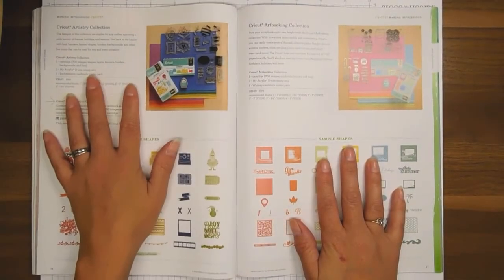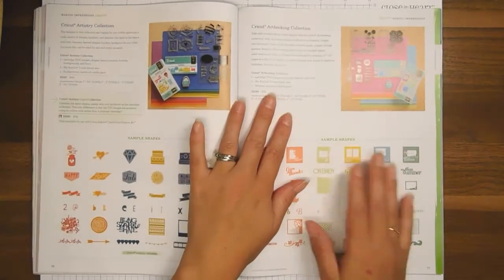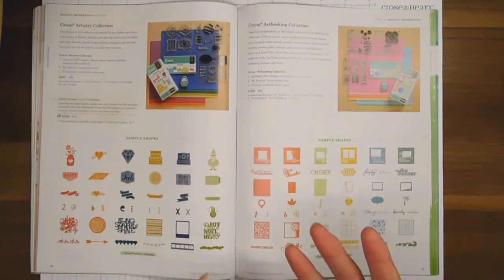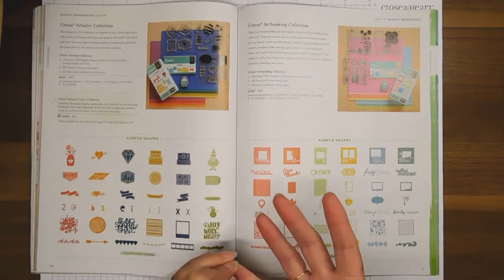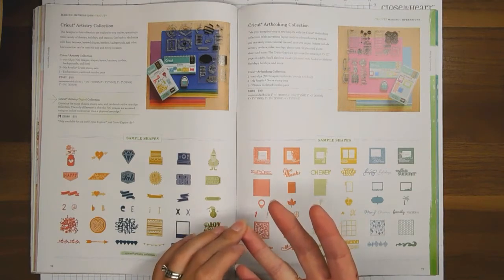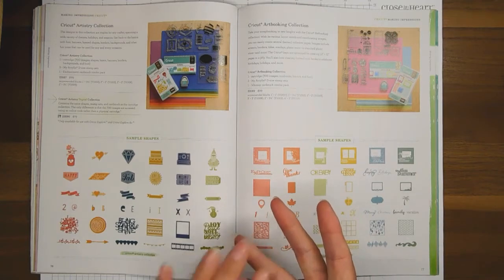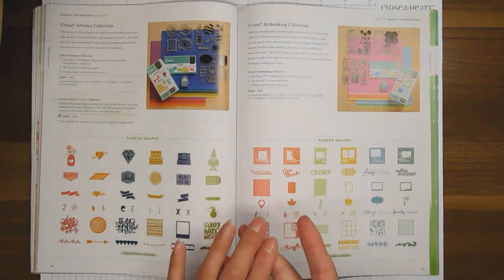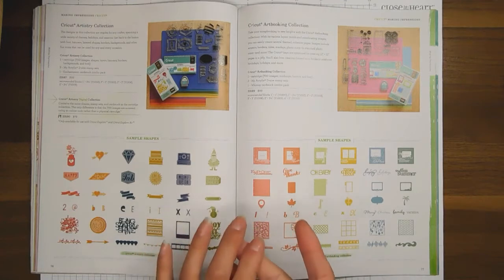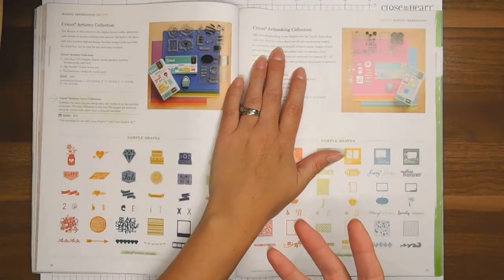And this is the Artistry, which came out last book. And then Art Booking came out. Art Booking was the third cartridge. So we have Art Philosophy was the first cartridge, and then Artiste was the second cartridge. And those two were my go-to cartridges. And then they have the Art Booking, and that was also a go-to, and that's one that they have in here.